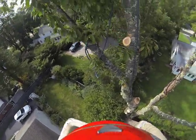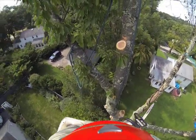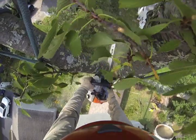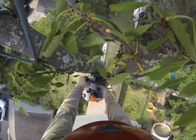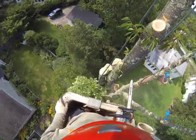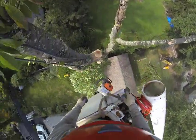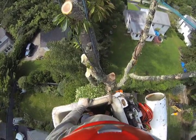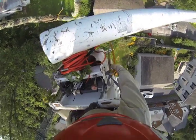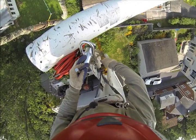Alright, this is something you're not going to see too often. It's a straight drop here. Alright, now I got the piece hanging so it's not going to swing into the bucket. Now I'll switch the other line on there. Alright guys, it's the first time I've ever actually done this, so don't expect it to go so smooth here.